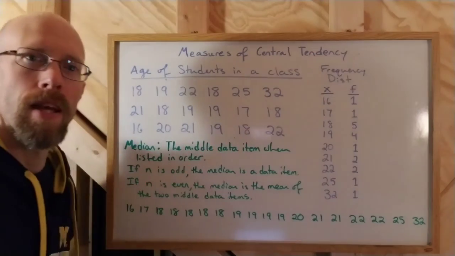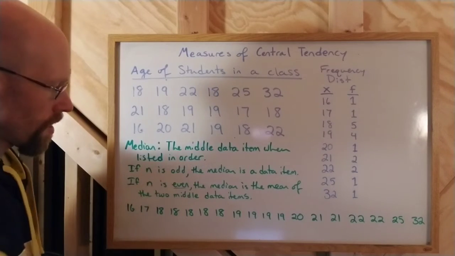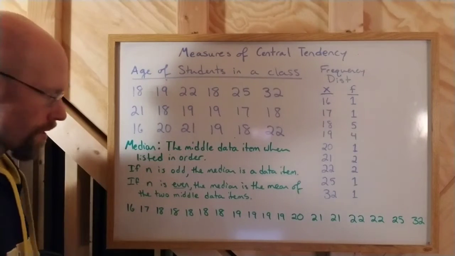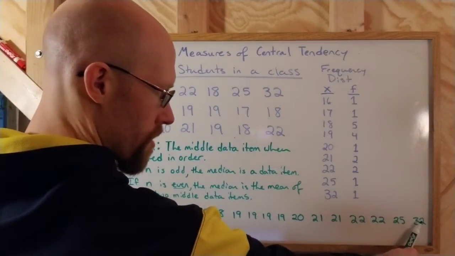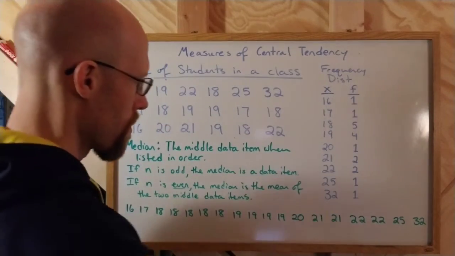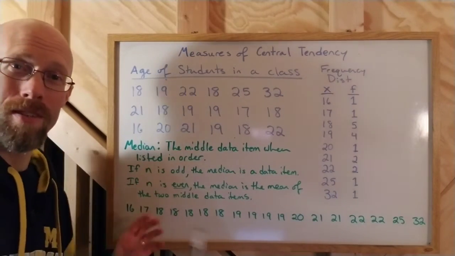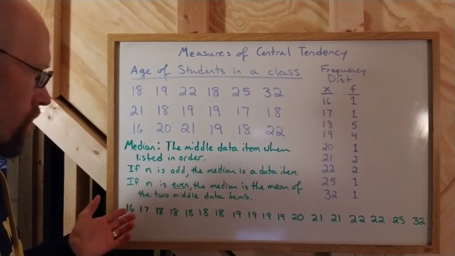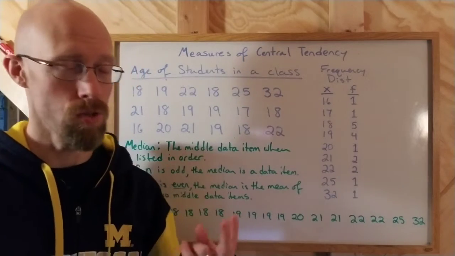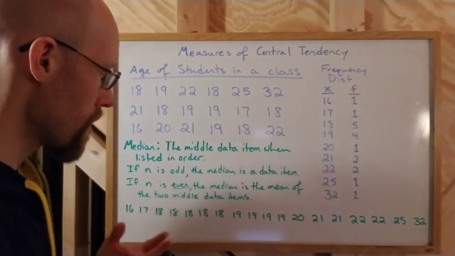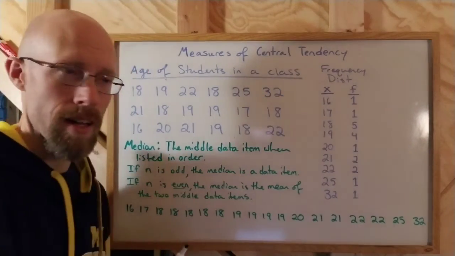There it is, perfect. And so what we're going to do is identify the two that are in the middle, because again, this is an even number in that list, okay? So there's a couple ways to do this. One is you can just start on the ends and eliminate until you get to one in the middle. That's nice if you only have 10 or less maybe, but here this is a decent list. So what you could do is take the 18 and divide by 2 and you get 9, right? And so what that means is that there's going to be a spot in here where there's 9 on either side.